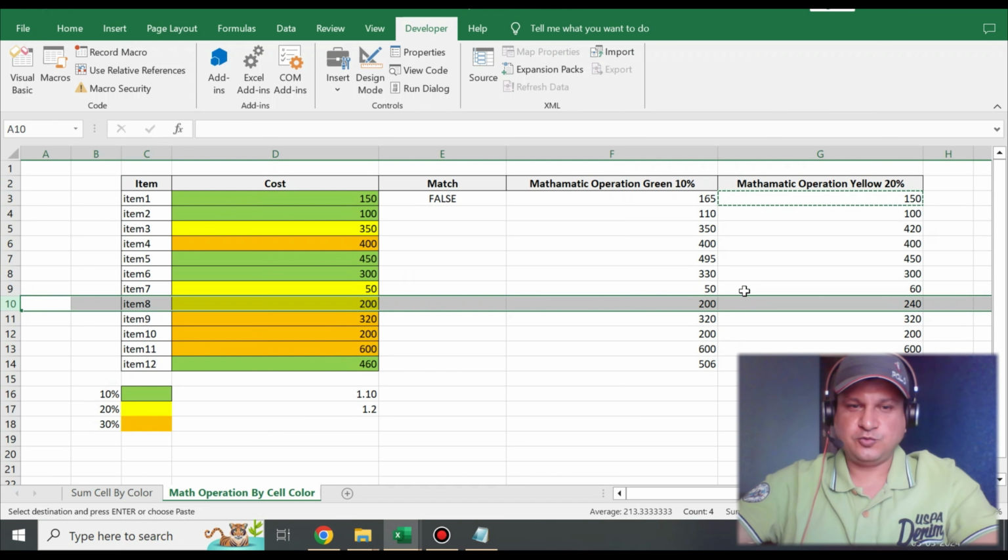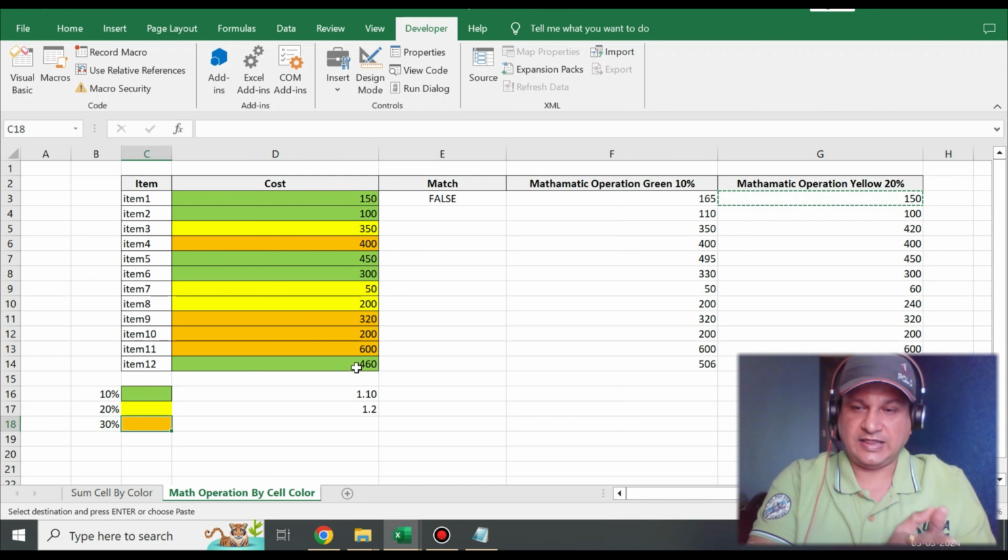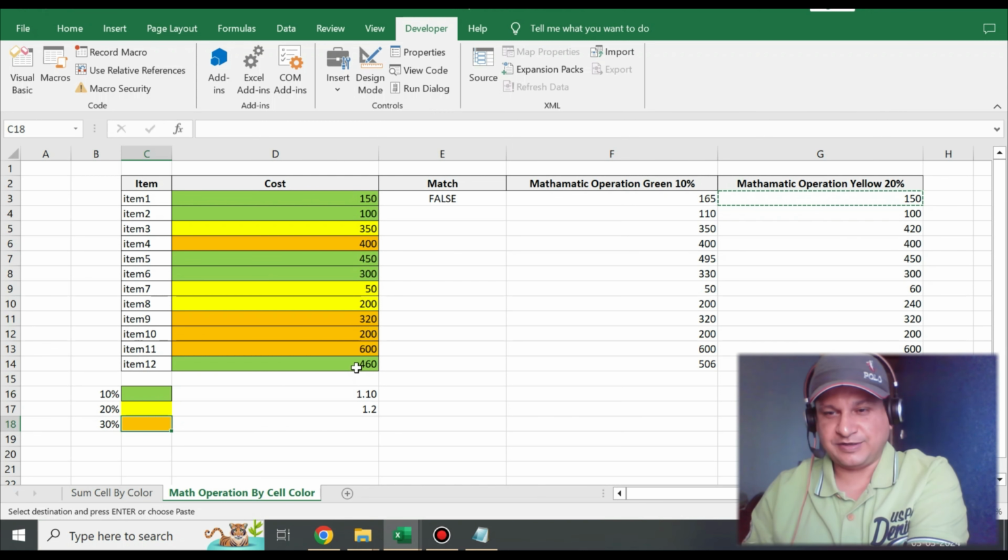Likewise you can do the same thing for brown as an exercise, and see if you are able to do a mathematical operation for this color. The crux of this tutorial is to write a function to match the color, and then use that logic to perform a mathematical operation.